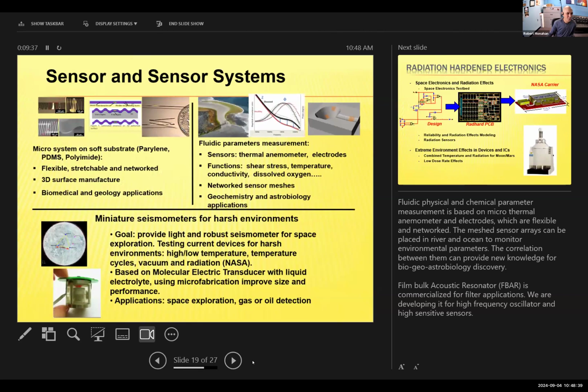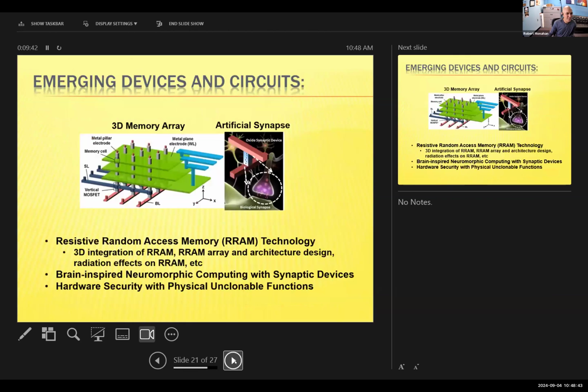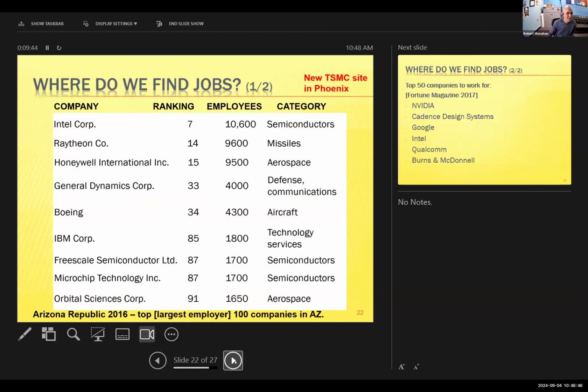And we have circuits folks working in the sensors area, which is a large growing area. I'm going to skip most of these other research things and jump to the career stuff. This is quite out of date, but it still makes a good point. This has expanded quite significantly.